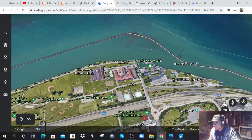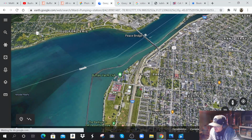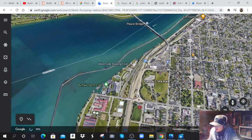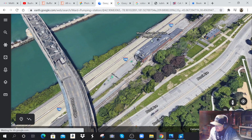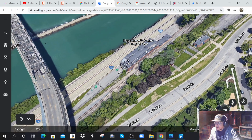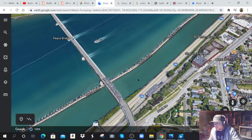So this is where I am, and I'm going to try to find the schematics showing a bird's eye view of this place and how it has a tunnel that connects over to this Massachusetts pumping station. I believe that's the old Jubilee Waterworks, Black Rock, connected with that. I haven't found evidence of it yet, but I'm willing to bet that there is a tunnel connecting these two features right here.